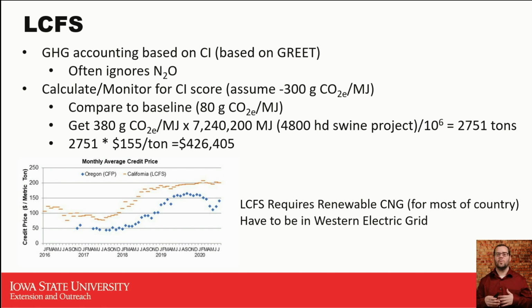If I do this for rough farms, and try to say roughly what I think carbon intensity scores will be, if you're a dairy farm or a swine farm with a lagoon, you're going to be roughly negative 300 grams of CO2 equivalents per megajoule of energy you make. If you're a deep pit and convert, hopefully you'll be in that negative 100 to negative 200 range. More negative is better, right? It means we're saving more carbon rather than making carbon as we're using this fuel. So the more negative you are, the better.